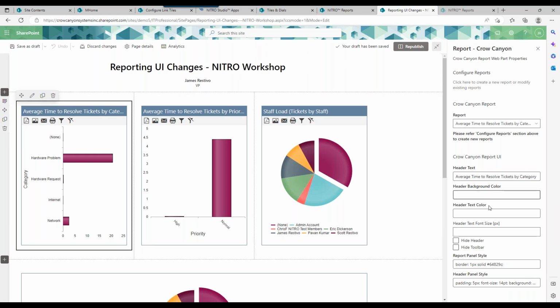But we could change that background color. We can change that text color. I think we need to just put in the hexadecimal number there, whatever it is. So we could do background as all black, and the text color is all white. And truth be told, I didn't play around with this ahead of the webinar, and I should have. I apologize. I'm just going to go for it and see what happens.